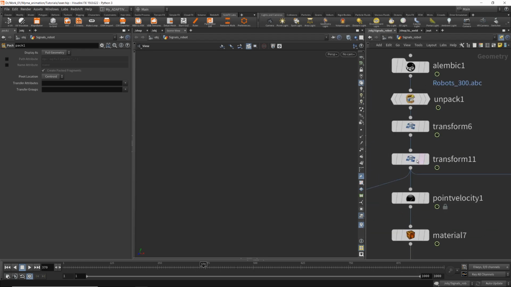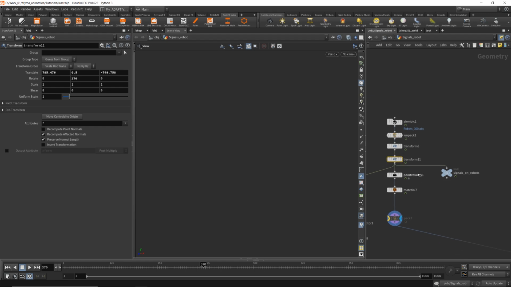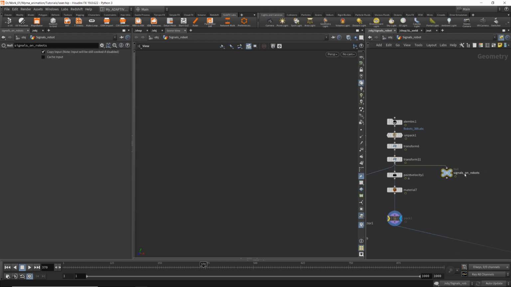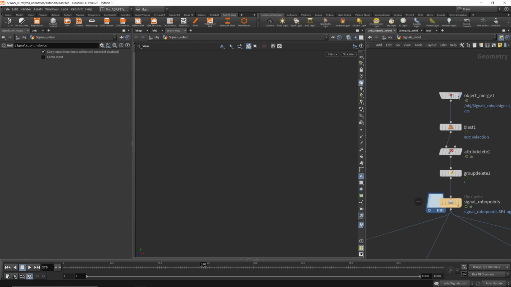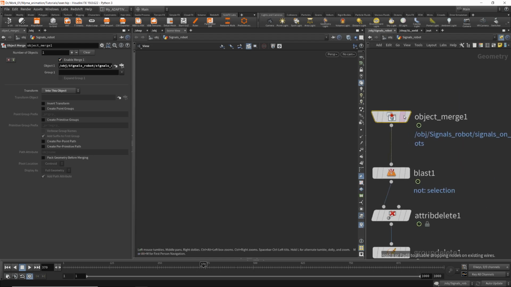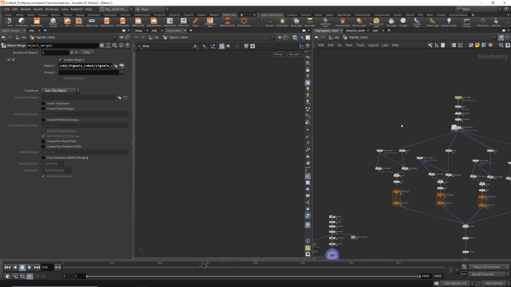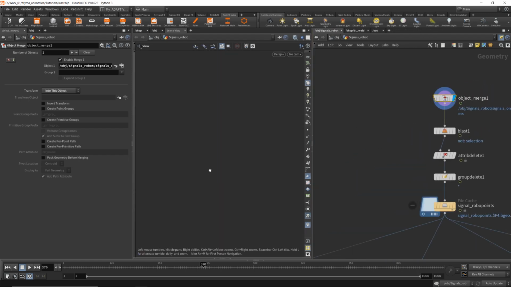After this I have a null object, so I just copy this null object and paste it here with an object merge node. Nothing special, just organizing this space a little bit. Okay, so here are my robots.